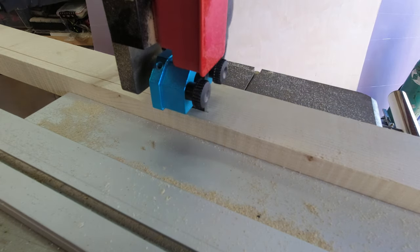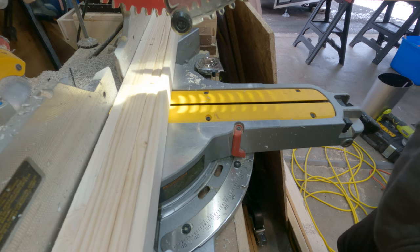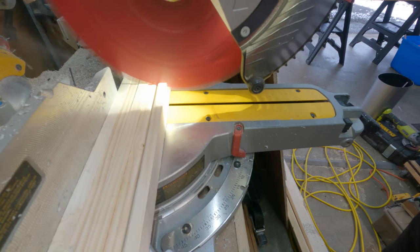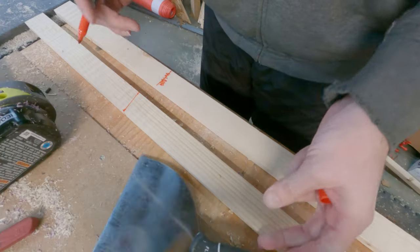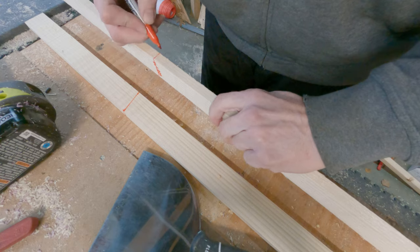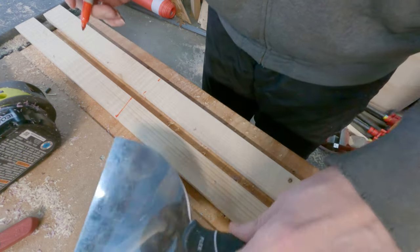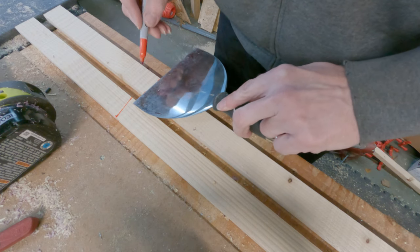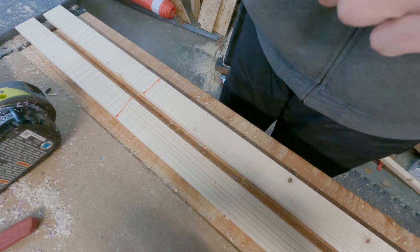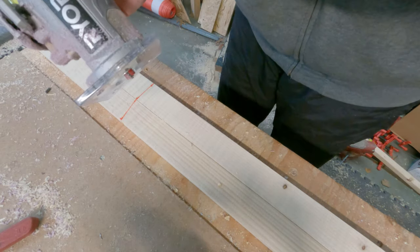Since all the interior vertical furring strips were going to be the same length, I grouped them together and cut them to length. Up next, I had to mark where the wires were going to be going behind the furring strips and cut channels again with the router. In the cases where there was more than one wire passing through, I did cut multiple channels here so that each one had its own groove.